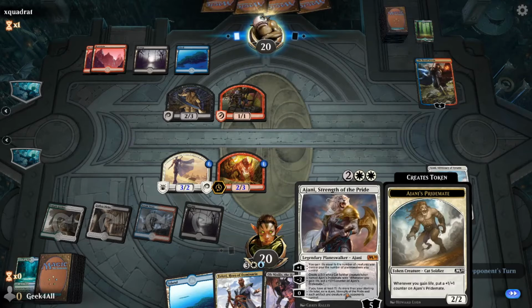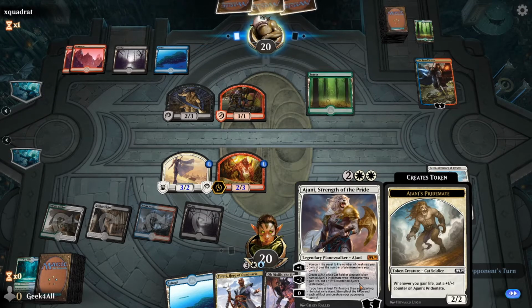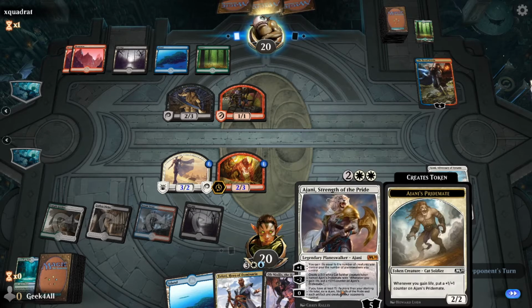Okay. I guess we pass now? This Ajani. We get a 2/2, but we're not really going to be gaining life. Oh, but he gains us life. So yes, we are. Silly, silly me.